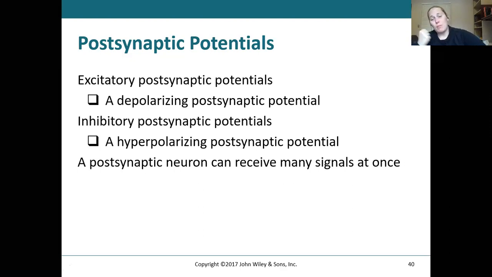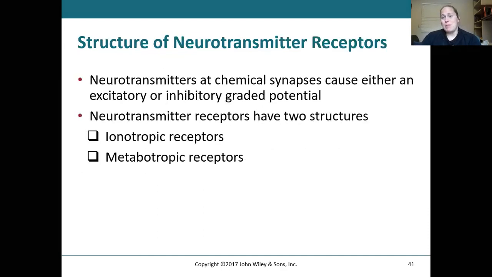So sometimes you're going to have a lot of positive inputs from your happy friends, and sometimes you're going to have a little bit more inhibitory inputs, which might also make you sad. Again, maybe you find that analogy helpful, maybe not. Okay, so now we're making our way into talking about neurotransmitter receptors.